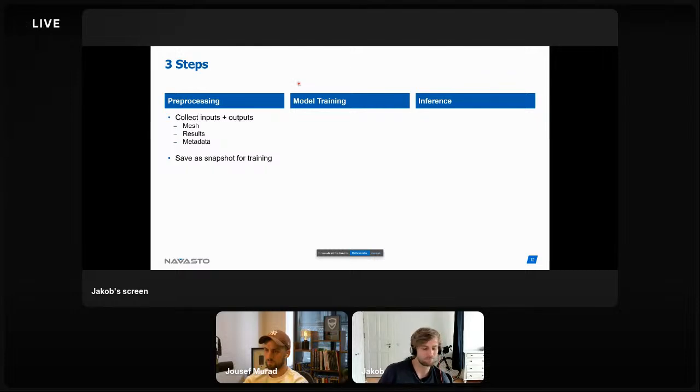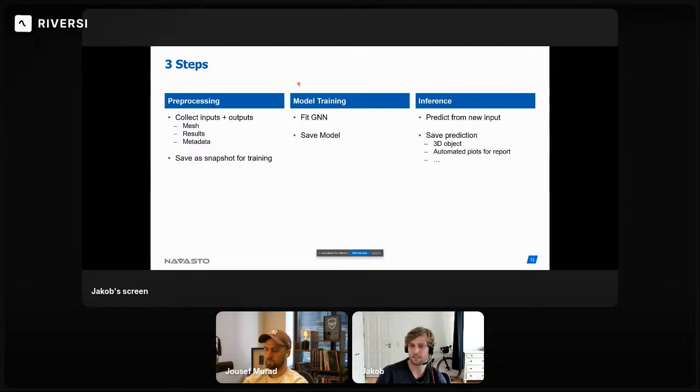For the model training, I think it's quite easy. First, you need to fit your graph neural network, and then you save the model simply to the hard drive, and then use it for inference, where we predict for a new input, which we basically bring together with the saved model. And when we run a prediction, this is something we can also discuss in detail. We can decide what we want to save, because we can save the full 3D object.